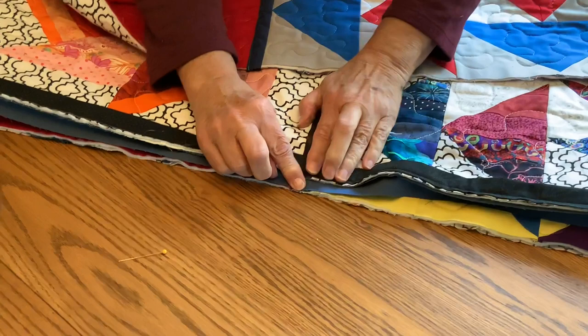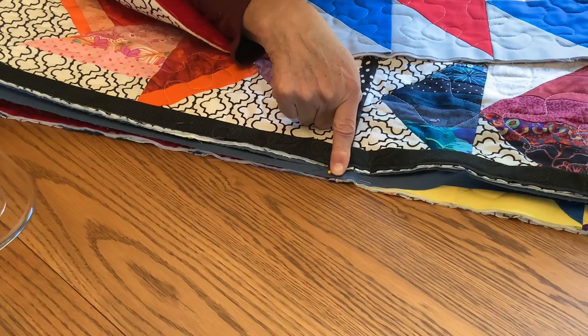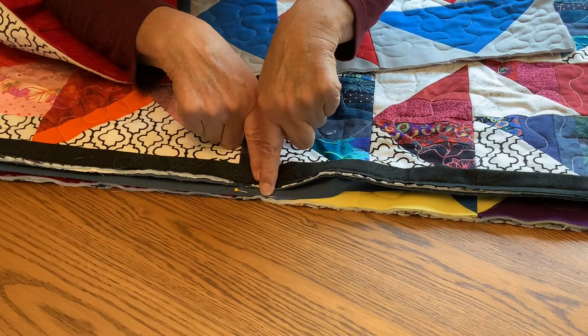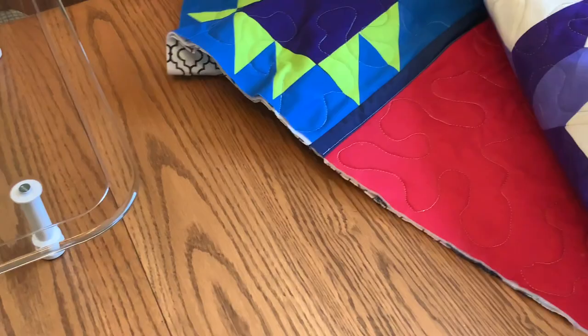I take a pin and I put it in the seam line to hold it in place, because I'm going to start here sewing and come along here, and when I get to this part I can take the pin out, and I know that that's going to hold it in the seam, so it's going to stay where I want it. And likewise with this one, I will do the same thing.